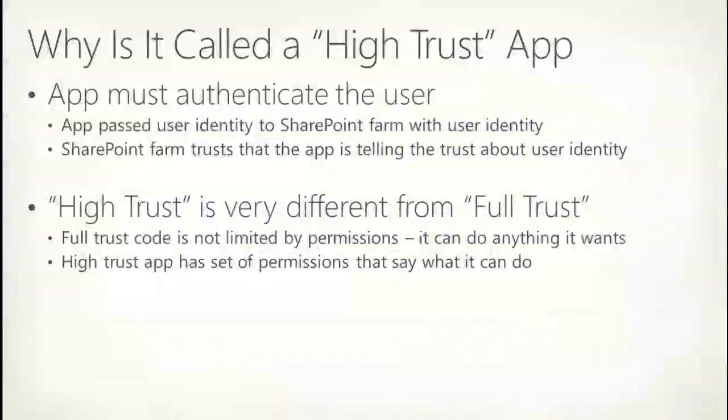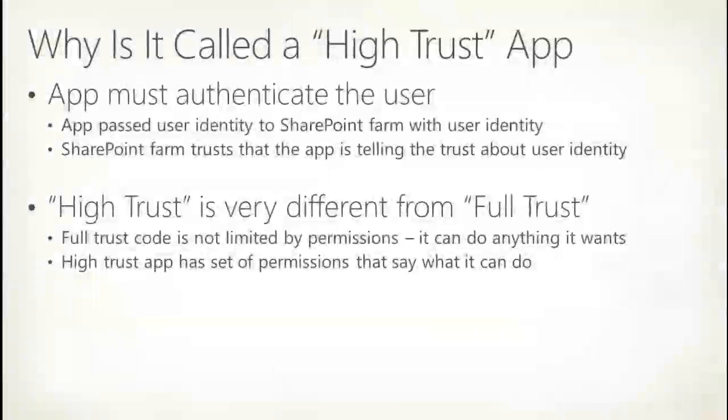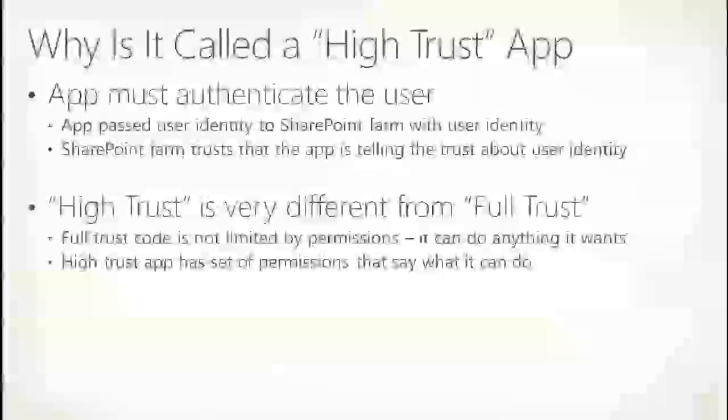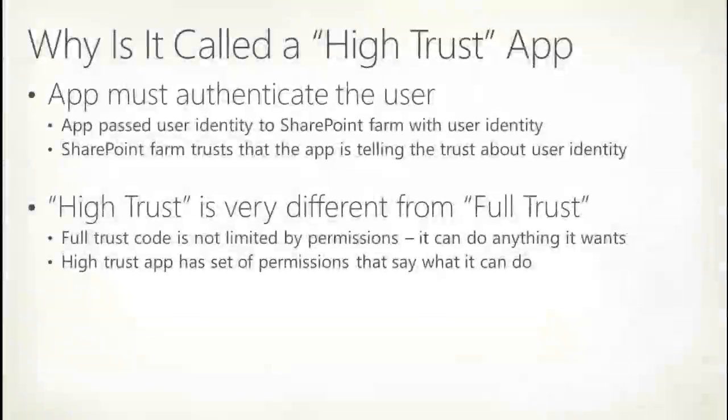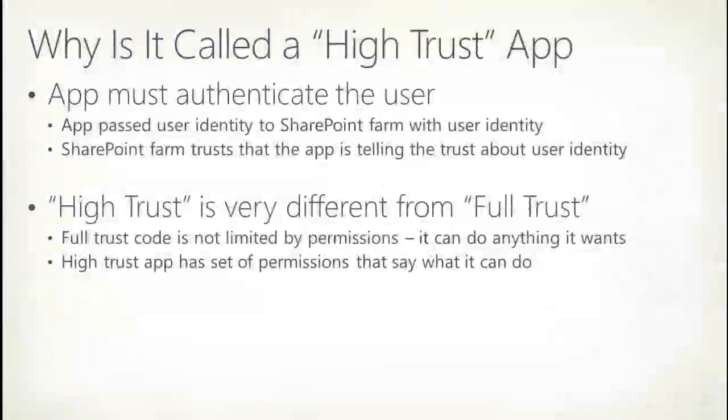And if the remote web basically tries to do something and says, okay, well, it's really Bob, but Betty has more permissions, so I want to put Betty's identity and send it to the SharePoint app, SharePoint allows it. Hey, you messed up. You trusted us. So that's the trust that we have inside there. It's very different from full trust.